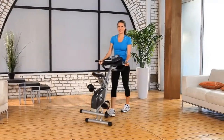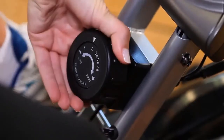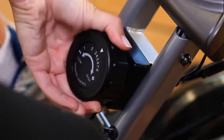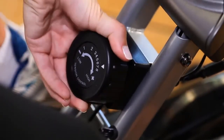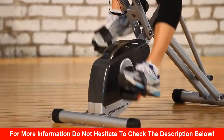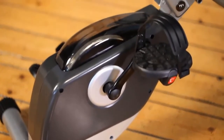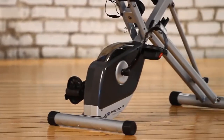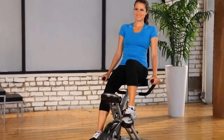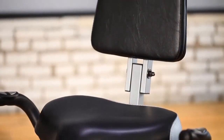Here's what you can also expect from the Exerputic Space Saver Folding Recumbent Bike. The 8-level magnetic tension control system allows you to adjust the tension level for an easier or more difficult workout. A 3-piece high torque cranking system provides a smooth and consistent pedaling motion. The precision balanced flywheel and V-belt drive provide a smooth and quiet operation. You can watch TV or listen to music while working out with no interference. It's designed to give you comfort and safety while exercising.